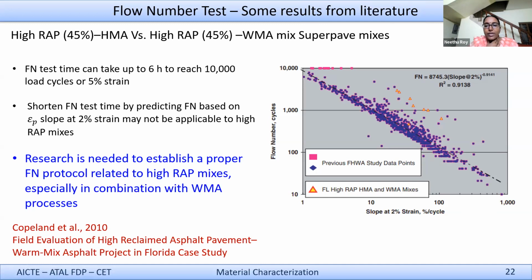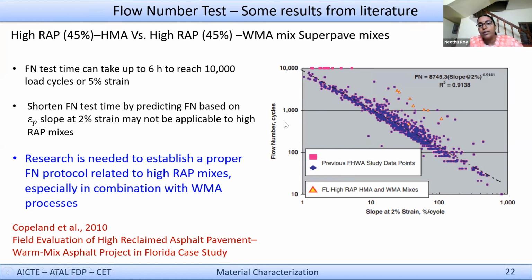What they have done is that they have tried to see whether a flow number to 2% strain of the test is possible or not. Why? Because if you run a flow number test on a stiff mix, this may go for a large number of repetitions or load cycles, when you can see a 3-stage curve, right? So even at a high temperature, one test may take days and hours to conduct. It may go up to even 6 hours to reach the 10,000 load cycles, or to reach 5% of strain. So they wanted to see whether you can test it only up to 2% of strain and see whether it is related to flow number.